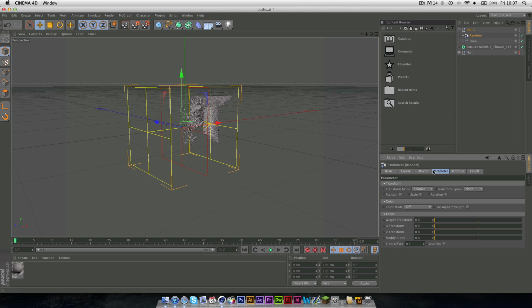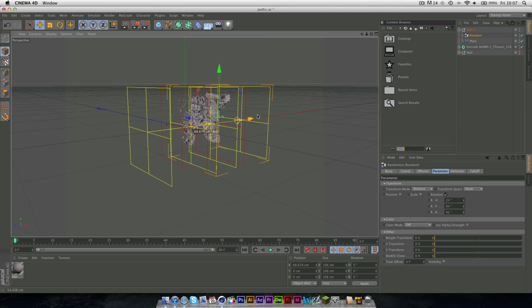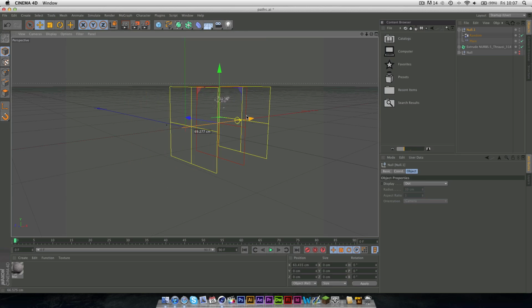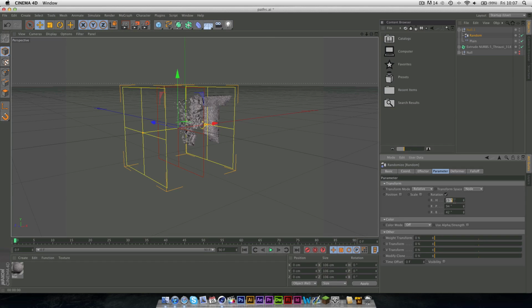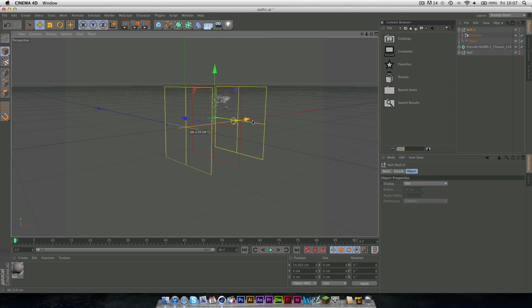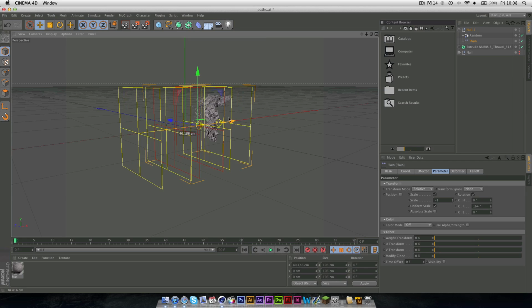And go back into your random effector, go to rotation, and just give this some random rotation basically. So each one not only appears, but they don't all appear in the exact same rotation. So it has a bit of randomness to it as well. Maybe I've done it a bit too much. Maybe just leave these at about between 0 and 20, just so it does mainly rotate around the axis you want it to.